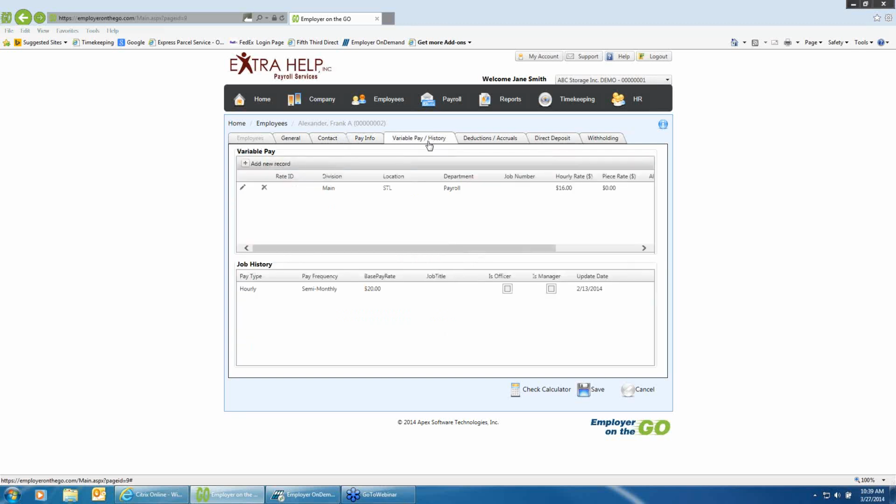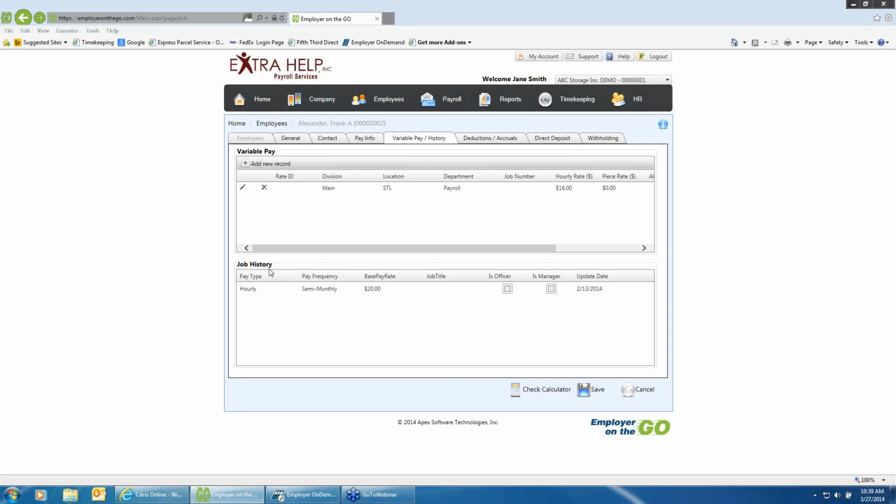We have variable pay. So if we have employees that are working maybe at multiple departments or doing different jobs, and we are paying them based on the job that they are doing, we can set that up into the system. That way when we're coding hours in our enter payroll link to those different departments or those jobs, the system knows how to assign the pay rates. That way when we're processing the payroll, it looks at those departments, references this variable pay, and assigns those pay rates and processes the payroll correctly.